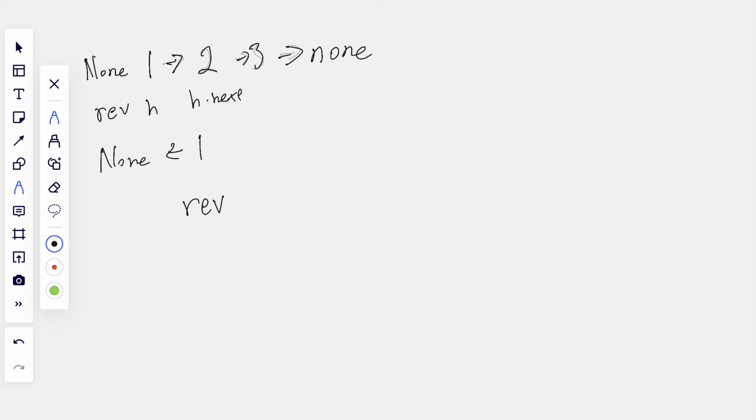So rev is going to be at head, and head is going to be head.next, and so on and so forth. I'll repeat this process until the head has reached none.